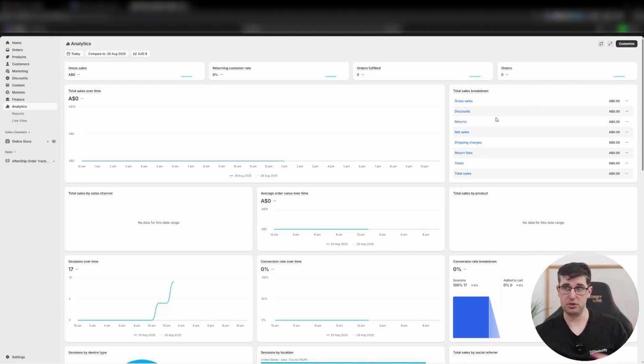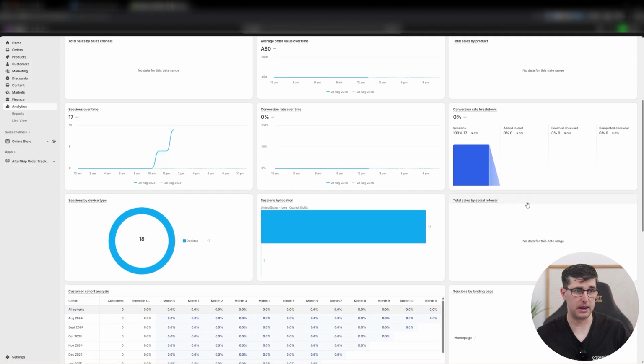Finance is when you're getting your payments through, especially from Shopify Payments for processed revenue. Your analytics is where you see your default analytics. You can see here what your traffic is, sessions over time. You can see your conversion rate breakdown. It's pretty cool. You can customize it as well if you have different ones you want to do, which I might get into in future videos, but we don't need to today. The default stuff is what you want to see. Sales by channel, sessions, conversion rate, and average order value are the main ones you want to see.